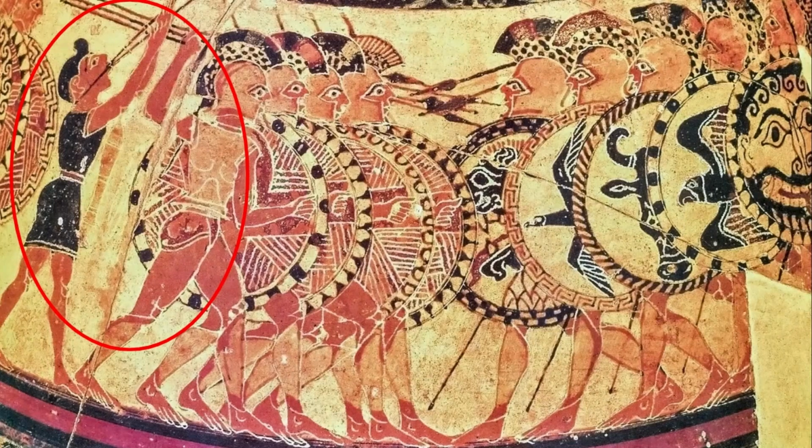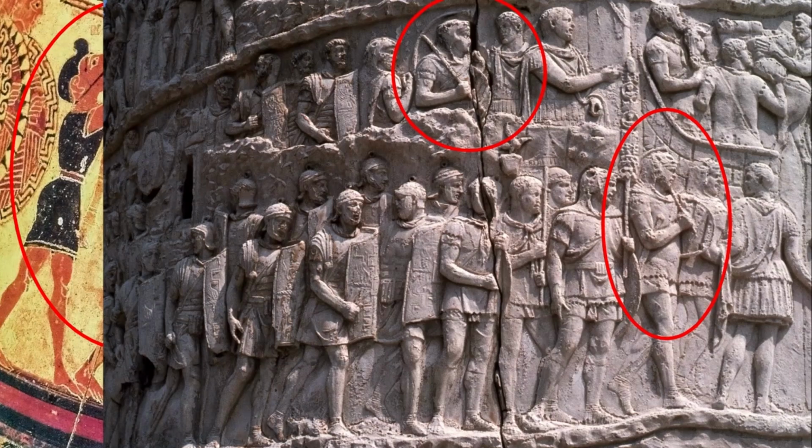So this is the tibia. As I already mentioned, it's a flute with two pipes. This is the cornu. The cornu was a long metal instrument that would wrap around your body, kind of like a modern-day tuba. And you can see they're right behind the generals and the leaders of the army, and they're listening for commands, and they're going to play certain sounds when the general wants them to stop or turn or be on the lookout.